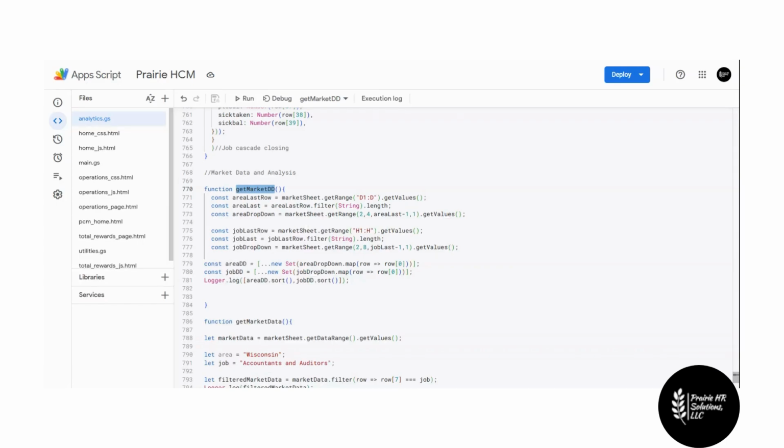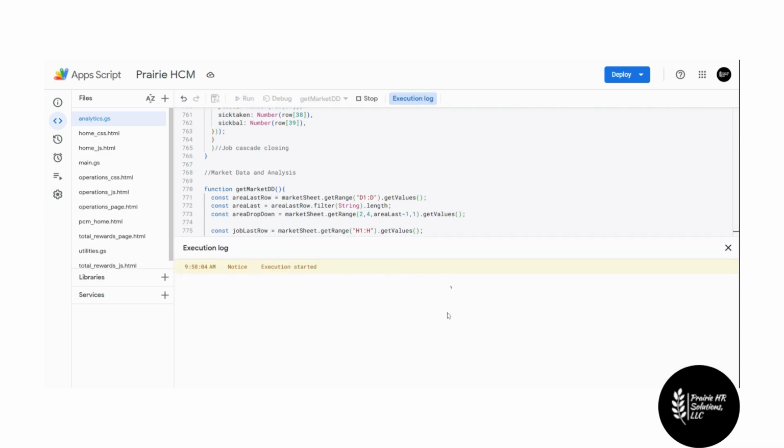The first thing that we had to do was get that data, find the last row with a string in it or data, and then use that to grab the final values. And then we needed to use our new Set constructor here to make a shallow copy and remove all those duplicates. This is a very handy line of code if you ever need to remove duplicates from an array. And then we simply return that. So let's run this and you'll see exactly how it's going to return.